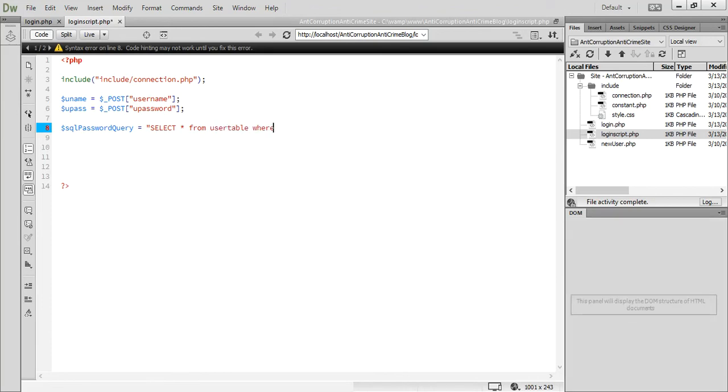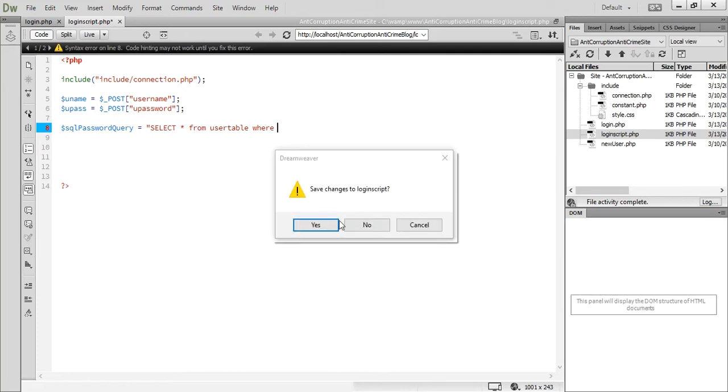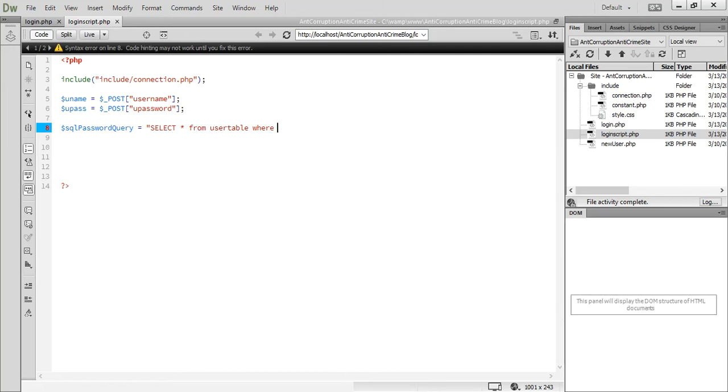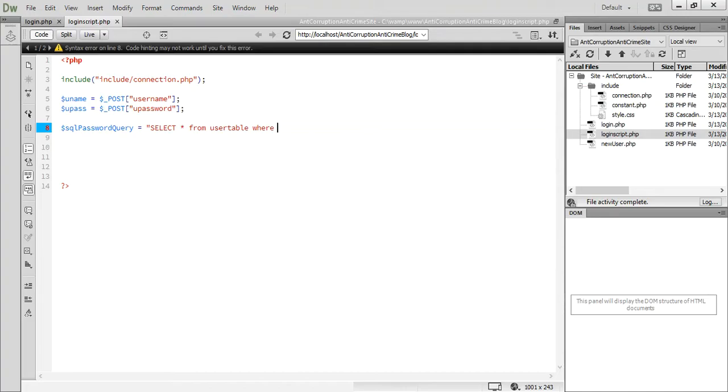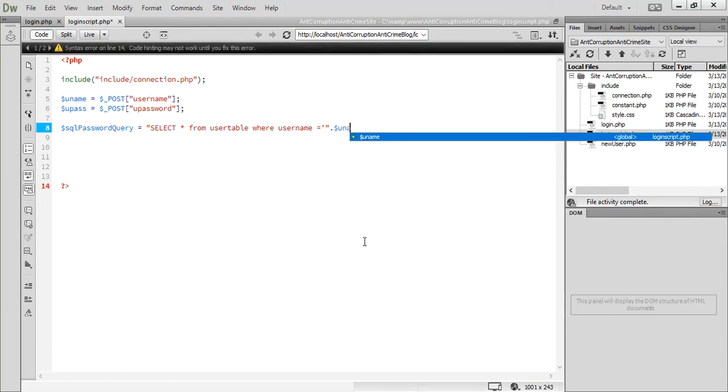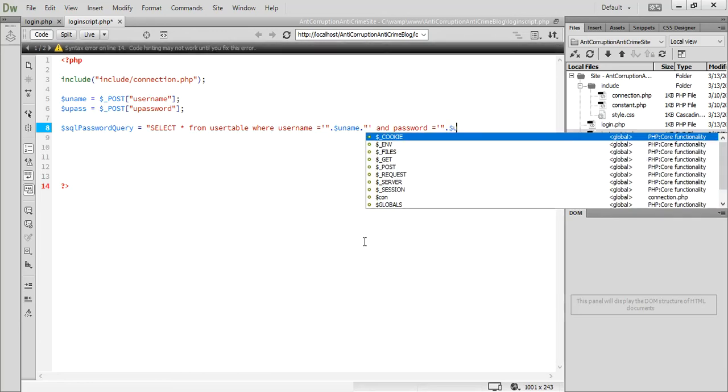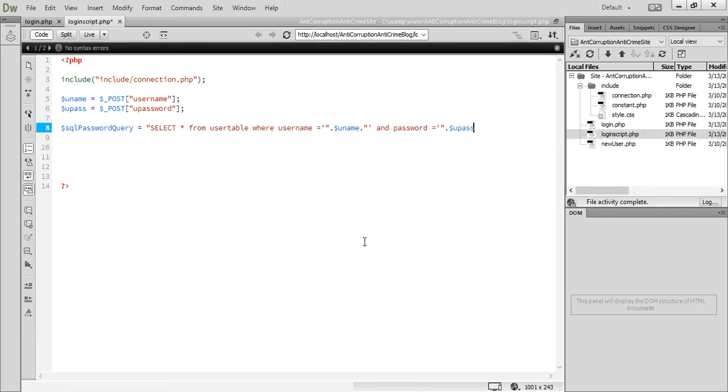Where username. This time we will use the username and the password, where username is equal to, inverted commas double quotes, dot concatenation, uname, and password is equal to, inverted commas, and upass.